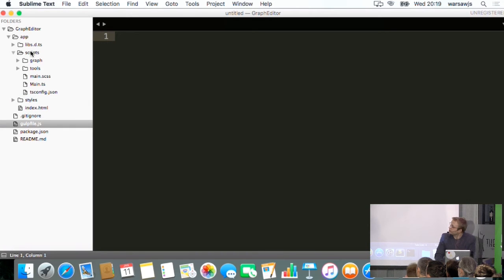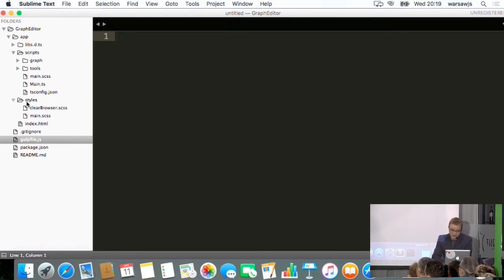a scripts directory that contains our sources, mainly TypeScript files and SASS style sheet definitions. A styles folder containing styles, of course.